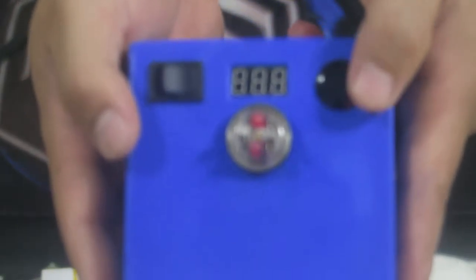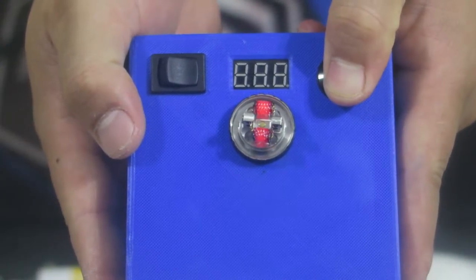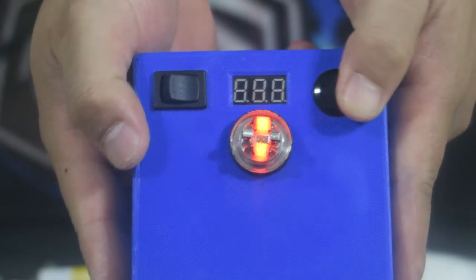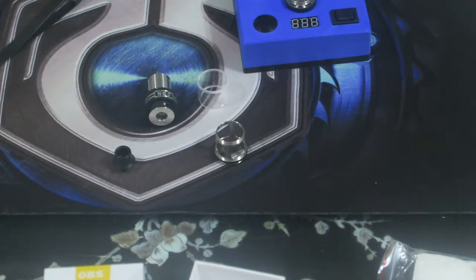So you see it's firing up real nicely. Okay, so I'm going to throw a wick on it, and I'm going to wick it, and I'm going to tell you my thoughts.